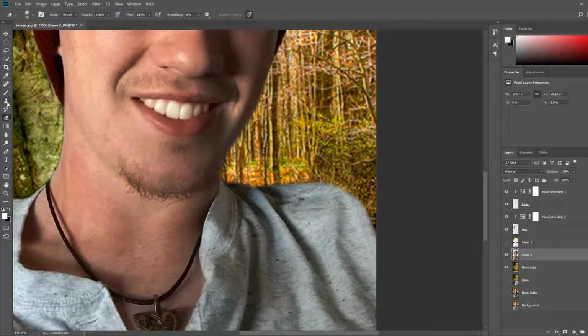What we're going to do is take the clone stamp. We're just going to copy this area, upsize the brush a little bit, and try that again. This area, we're just going to paint it up this way. Take this, bring it over, this again, bring it over. Still looks a little bit weird, so I'm going to undo that. A lot of it is just trial and error.